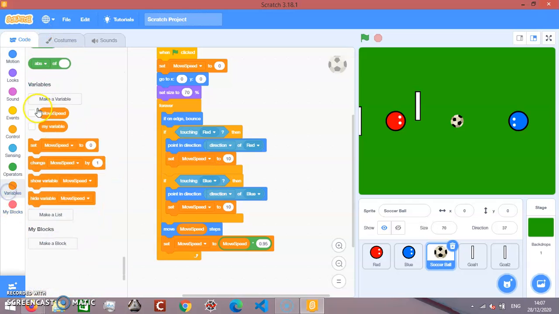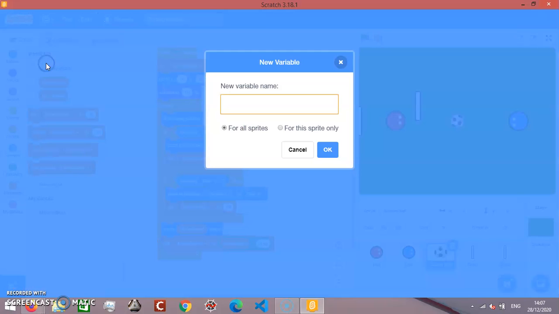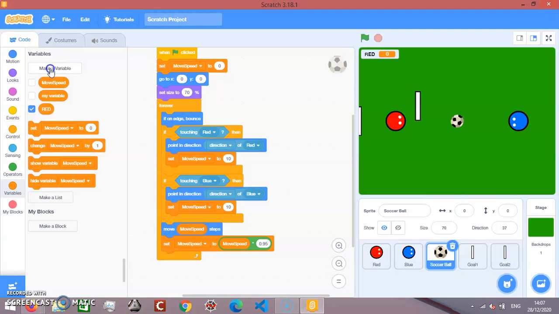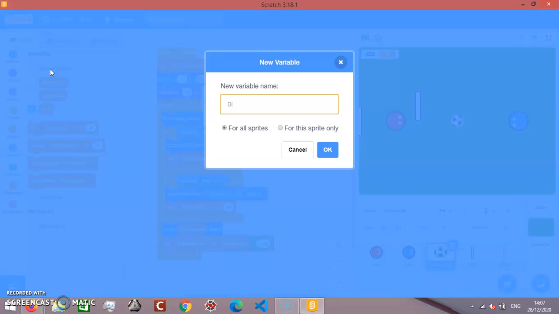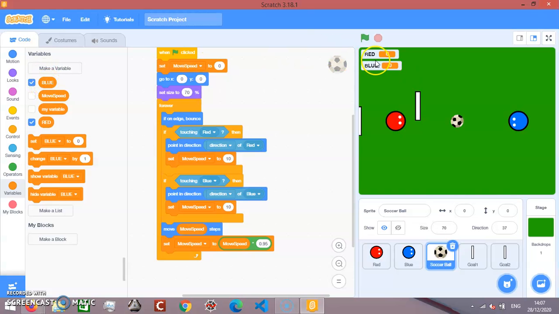Make a variable. We'll call it red and blue. So we'll change this to large readout. Put it here. Just put there.